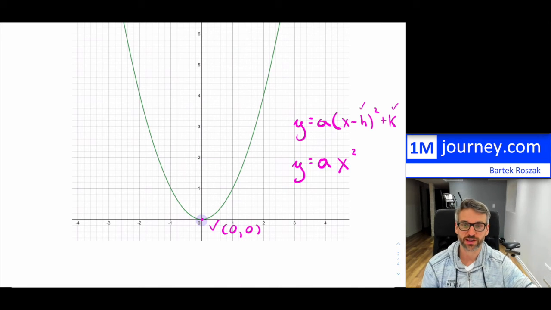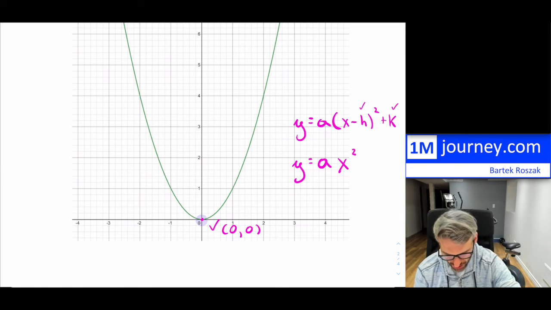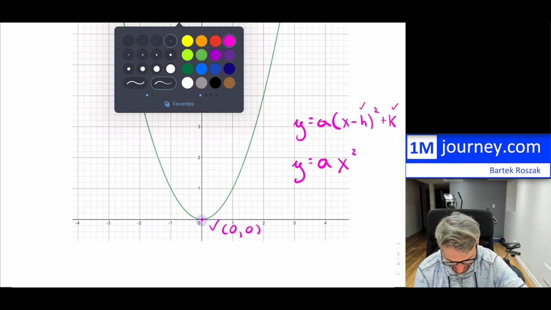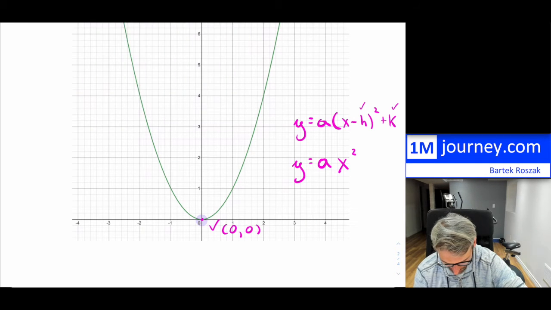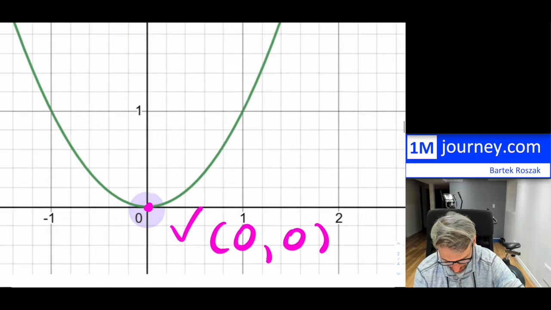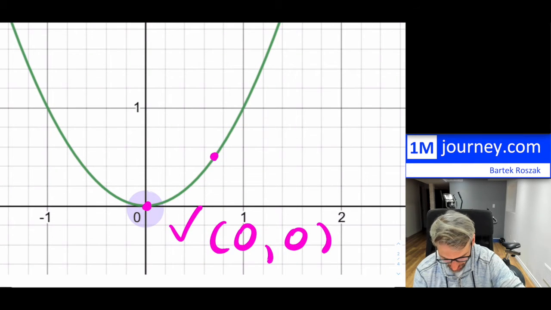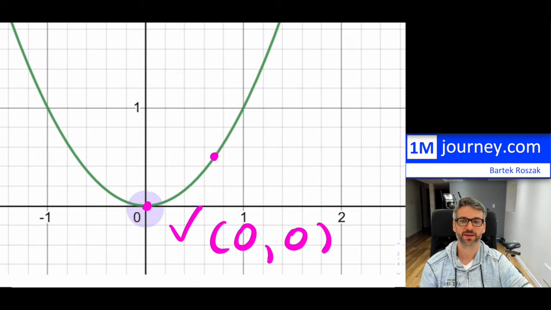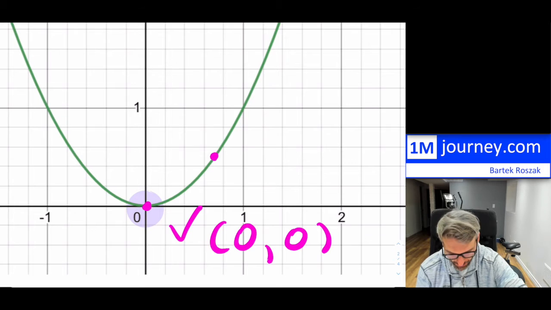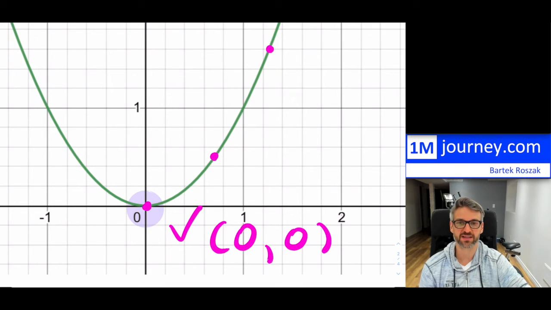Now what you do is take a point. Take a convenient point from the parabola that you can read. For instance, I'm not going to take this point right here, because it doesn't really fall on the grid. It's not a convenient point. Although I guess I could approximate it in some way. I'm not going to take a point like this either, because it doesn't exactly fall on the grid.